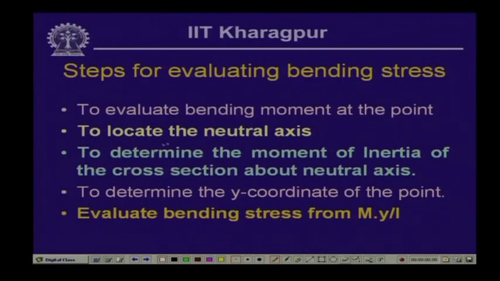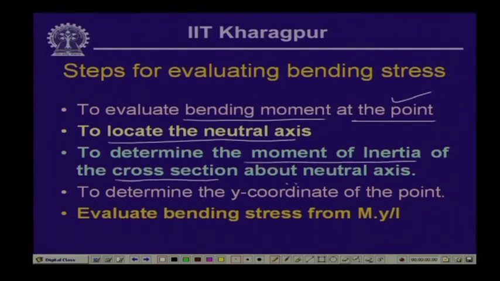So, we can compute the value of the bending stress, which is M y by I, and this is what is indicated over here. You have to evaluate the bending moment at the point where you are interested to find out the stress. You have to locate the position of the neutral axis, determine the moment of inertia of the cross section about the neutral axis, and determine the y coordinate of the point, so that you know the distance y.